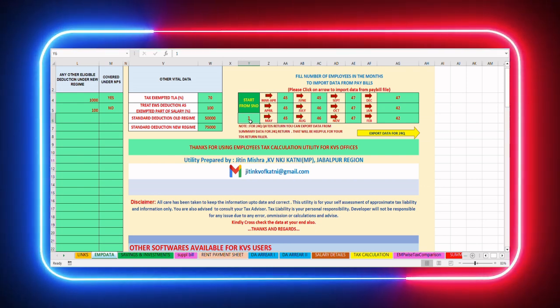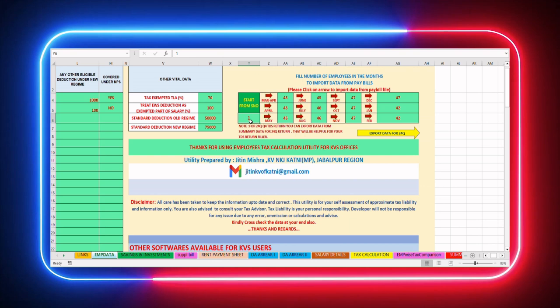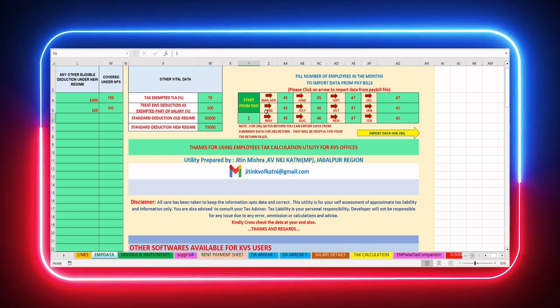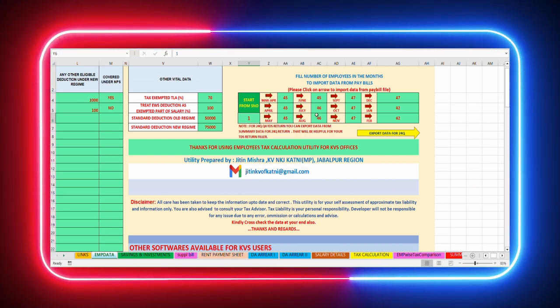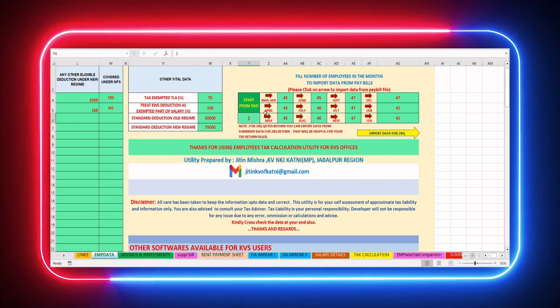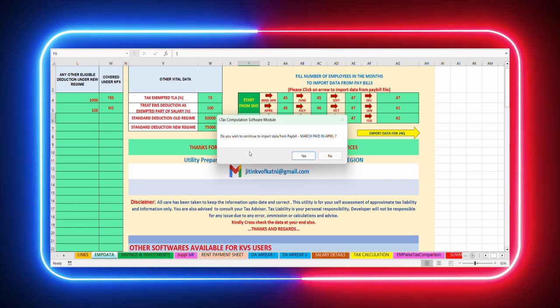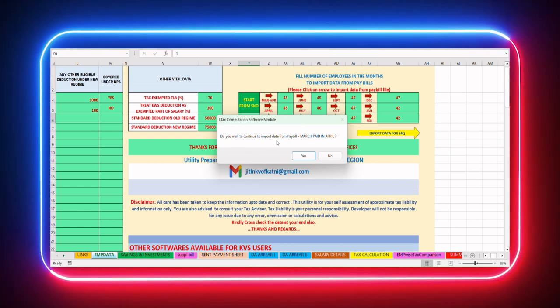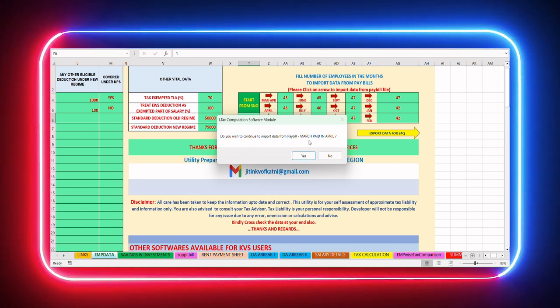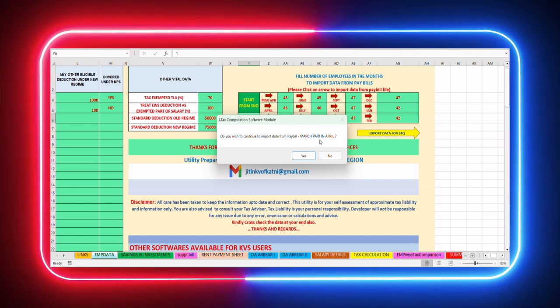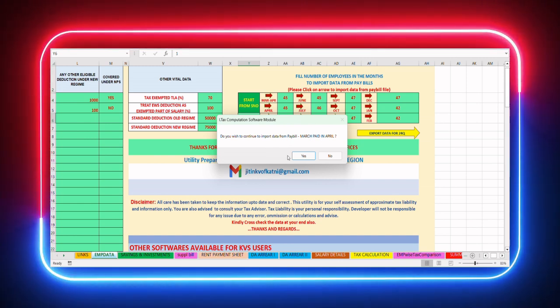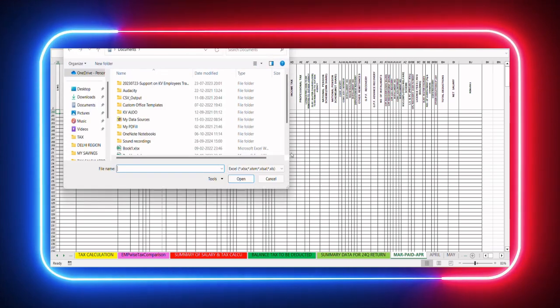You have to upload UBI files as they are with the help of these red arrow marks. Whenever you click on any particular arrow of the month, it will ask, do you wish to continue to import data from paybill of this month? As you click on yes, it will ask to upload the file.